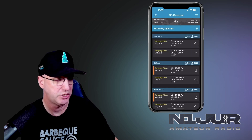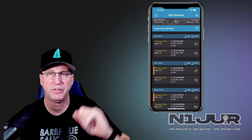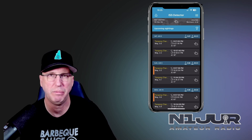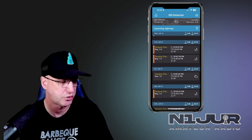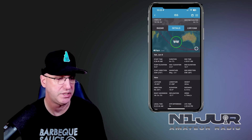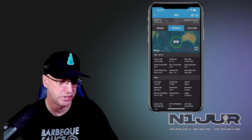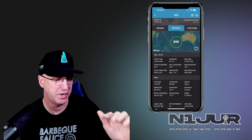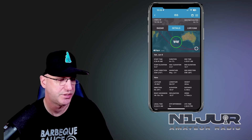Once you've tweaked your settings, you'll see a whole list of current passes and where the satellite might be located by day. At the very top, which is very useful, is the next sighting based on your physical location and how far away it is in terms of time. So the next 10 hours is the next closest ISS pass for me. Scrolling down, you can pull up the details of a specific pass — the accurate details including pass duration, end time, elevation, everything you need to make an accurate contact with the ISS and set up your antenna.